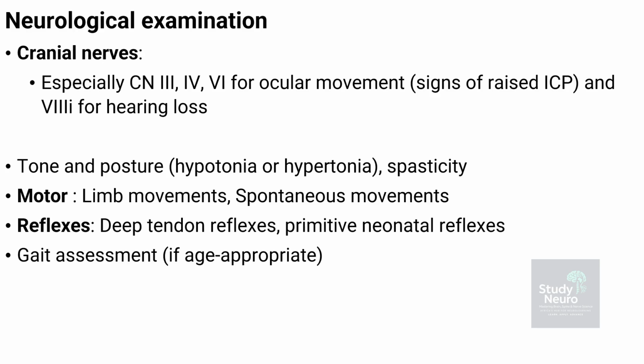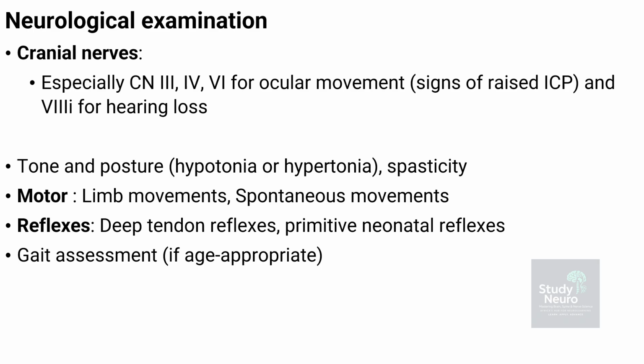Begin with a focused evaluation of the cranial nerves, excluding vision and ocular motility. Pay particular attention to cranial nerve 8 to assess hearing. Raised intracranial pressure can be transmitted to the perilymphatic space of the inner ear via the cochlear aqueduct, which may interfere with cochlear hair cell function and reduce auditory transduction, potentially causing sensorineural hearing loss.